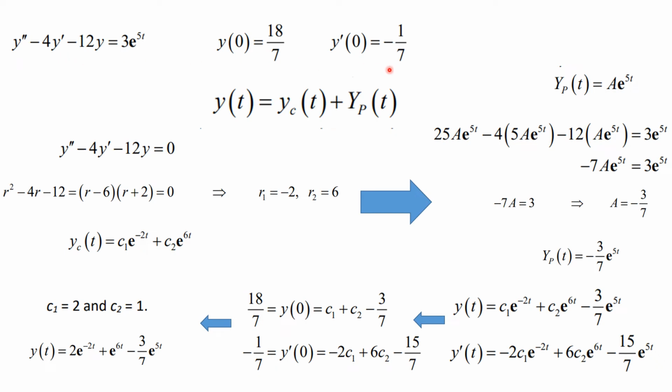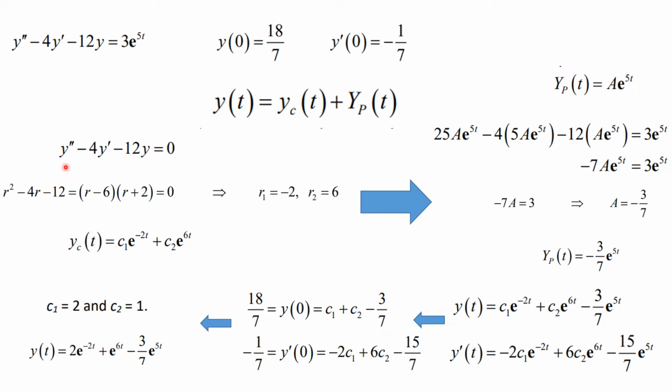I've listed the problem again up here just for our reference. What we're going to do is try to find the solution, and it's going to be the sum of the general solution from the homogeneous equation, where the right-hand side would be 0, and a particular solution where I'll get this as a right-hand side. So let's begin with the homogeneous equation. This is equal to 0. That is the homogeneous equation.